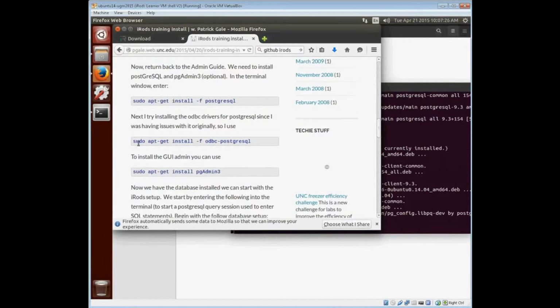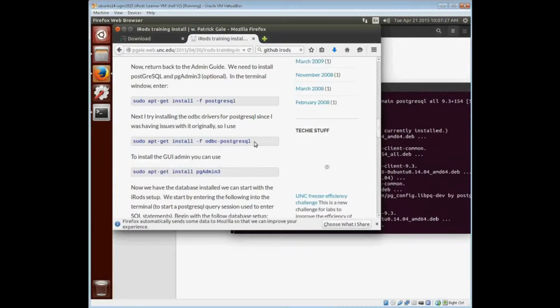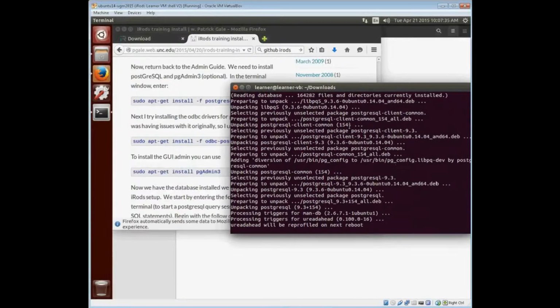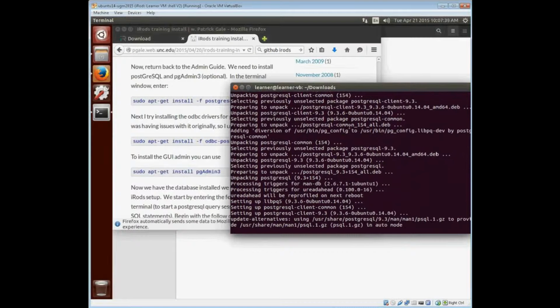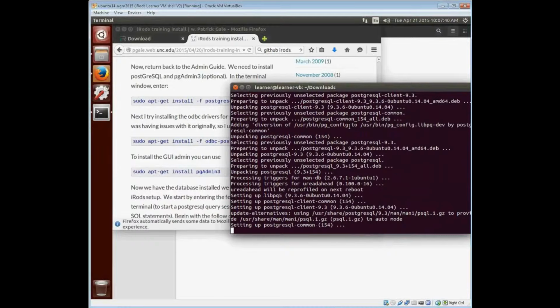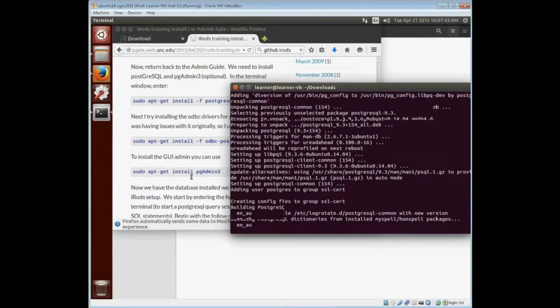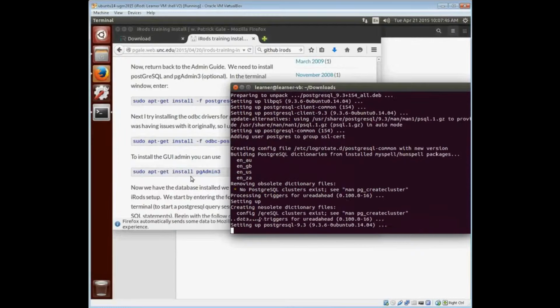Again, this step could probably be skipped because the iRods Postgres package is supposed to handle those dependencies, and they seem to be different ODBC packages that get installed with that.